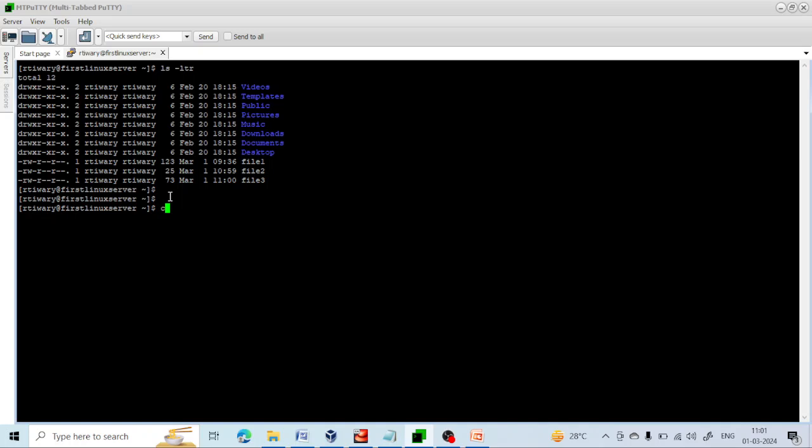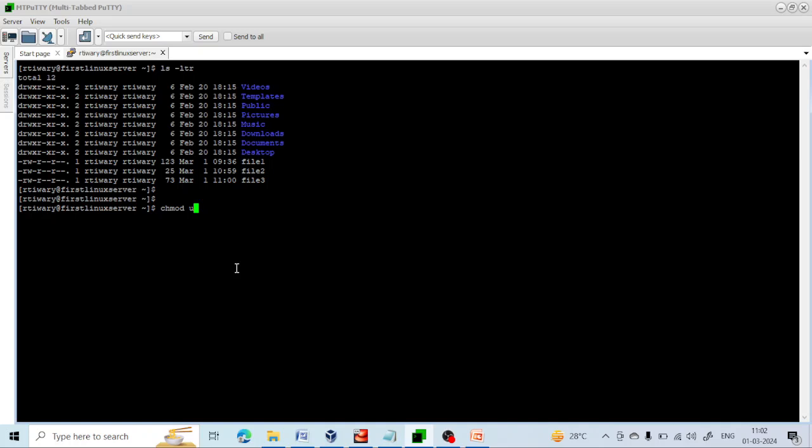Okay. So let me write chmod. Chmod is change mode. We are doing the modification. Let's take a first scenario: I want to remove the write permission from file 1. This is I am removing from the user.